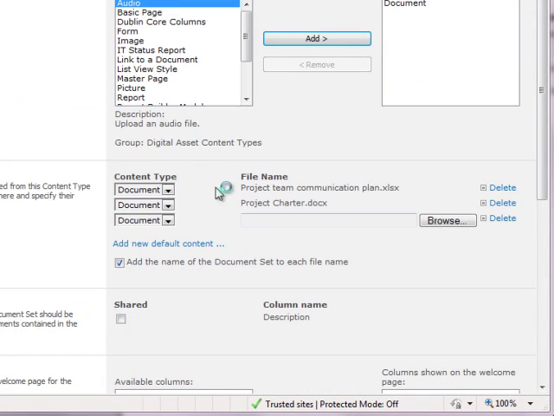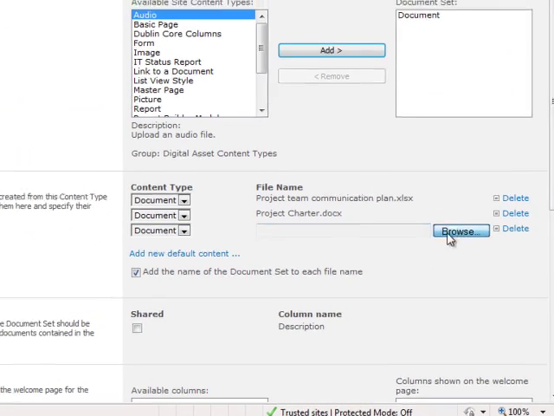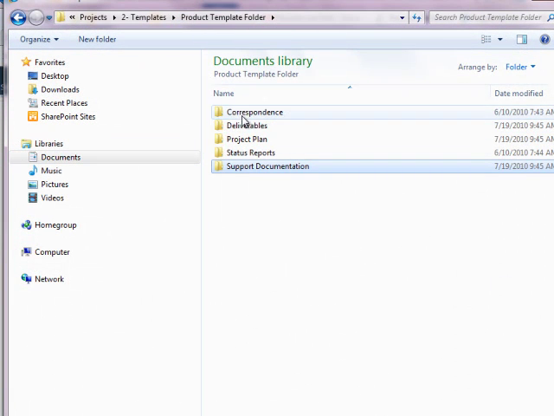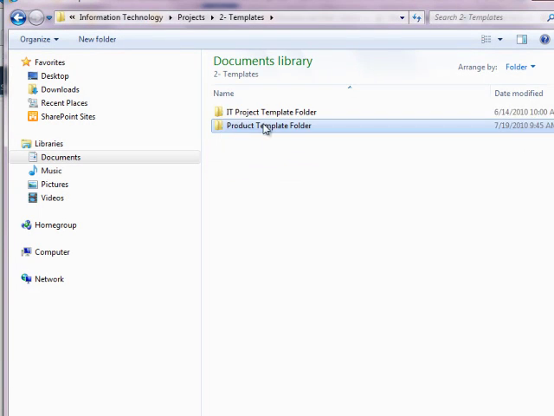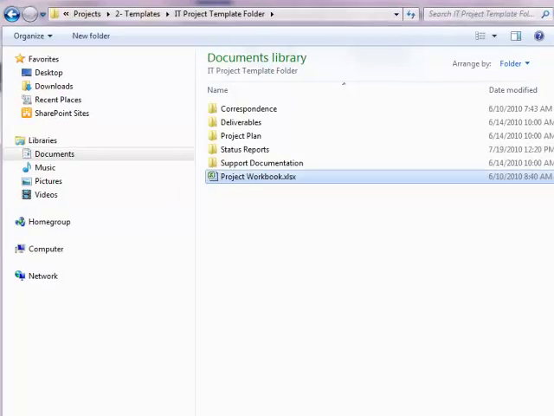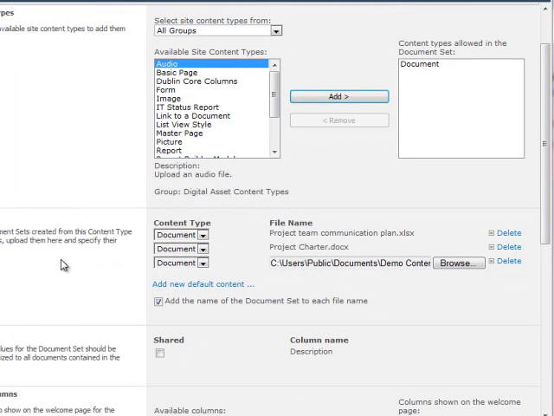And what I want to do first of all is add one additional document, and that document is going to be inside of Templates, inside of IT Project. You'll see that there's a project workbook. Project workbooks are important to this IT projects. Helps us keep track of what's going on and where. Ultimately, I would imagine some of that content is going to get moved out of the workbook and into more SharePoint specific info. But for now, we need it to show up here.